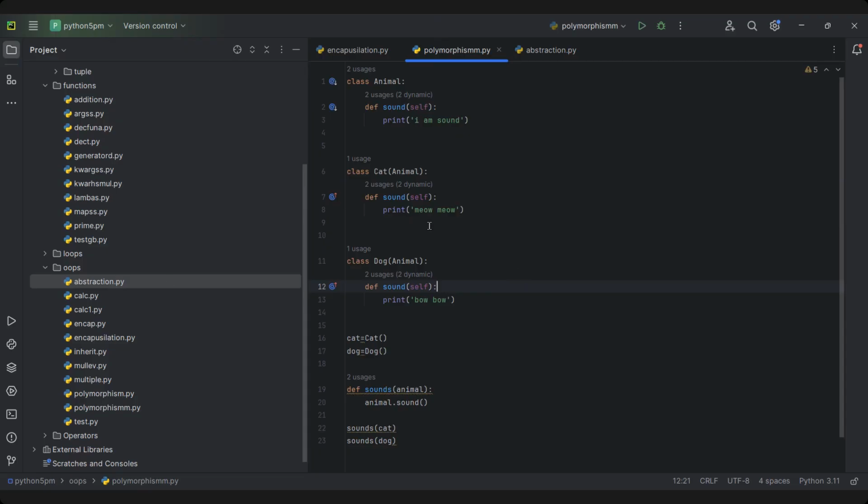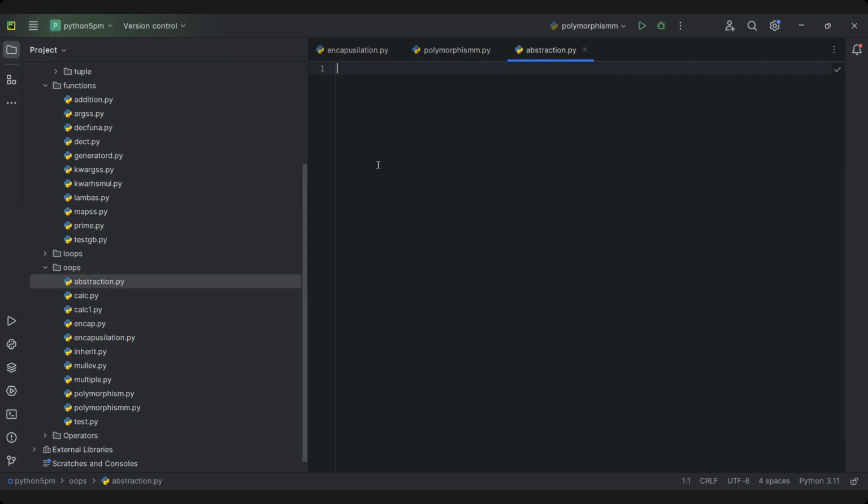Abstraction is nothing but hiding the main logic and only showing what the user needs.